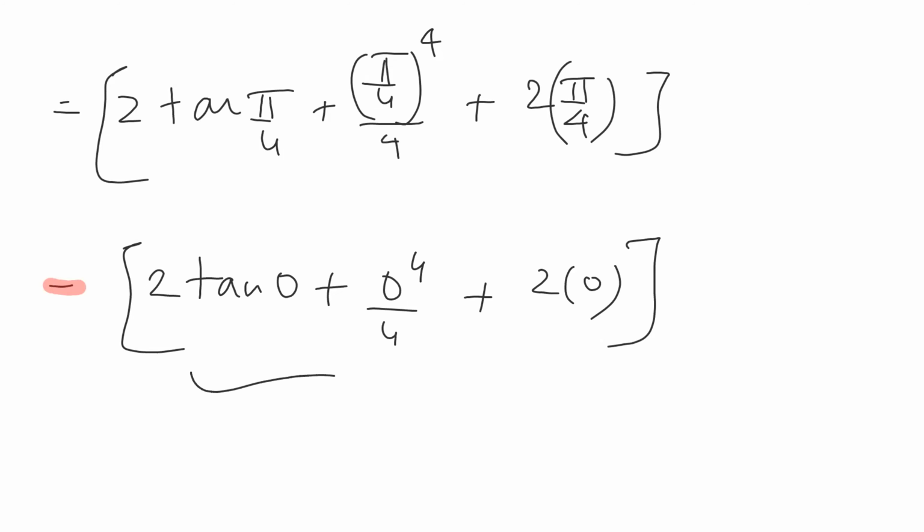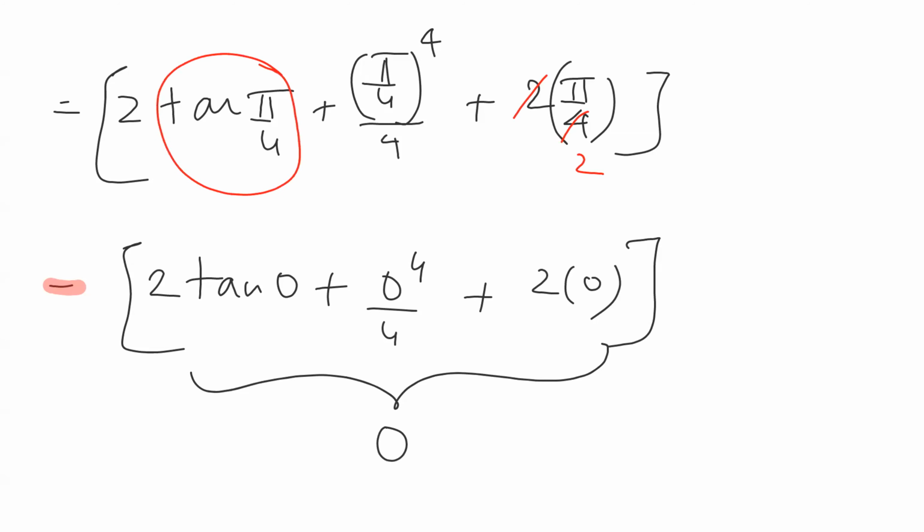Okay, guys, can someone tell me what is the value of the entire second bracket? If you think, the entire second bracket will be 0 because tan 0 is also 0. So we are only concerned with the first bracket. So this will be 2. Tan pi by 4 indicates tan 45 degrees. So this will be 1. So next step, I'll write it as 2 into 1 plus pi raised to 4 upon 4 raised to 5.